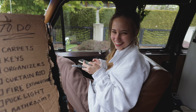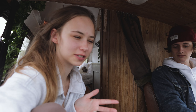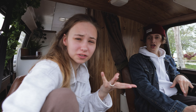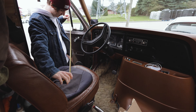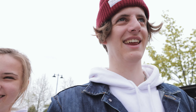We got to Home Depot and we're realizing our first thing on our to-do list is carpets, but we have no idea how to put in the carpet. I don't know what we gotta put down first and how do you stick it to the ground - do we just use glue? So we're gonna watch a YouTube video. You can get this liner at Home Depot for about $25. Also, Zoe just had a little freak out about forgetting the keys inside, which is exactly why we're going right now to get a spare key.